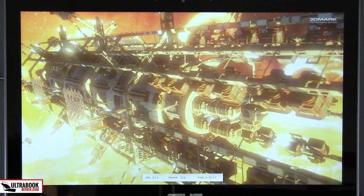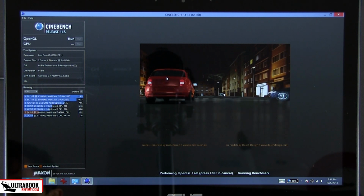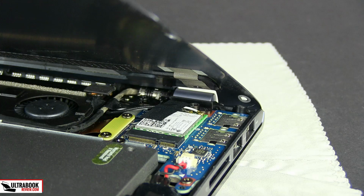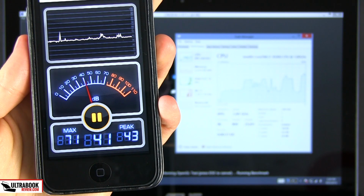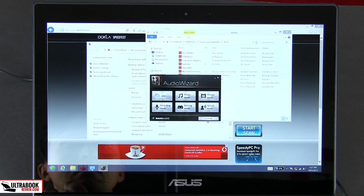All in all, this laptop is fast. It can handle the basics, plus multimedia, games and even intense tasks like photo and video editing, programming and so on. The best part? It does all this while running cool and fairly quiet. There are 2 fans inside this unit and you'll hear them spinning most of the time, although they tend to turn completely off when using the laptop lightly. Still, their metallic buzz is nothing the speakers can't actually cover, which are quite punchy by the way and able to deliver good quality sound as long as you tweak the output with the included Audio Wizard app.